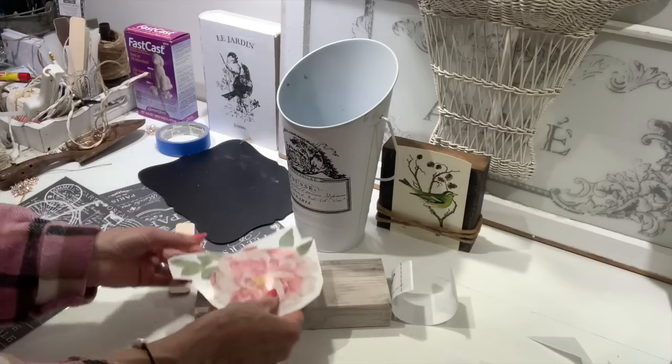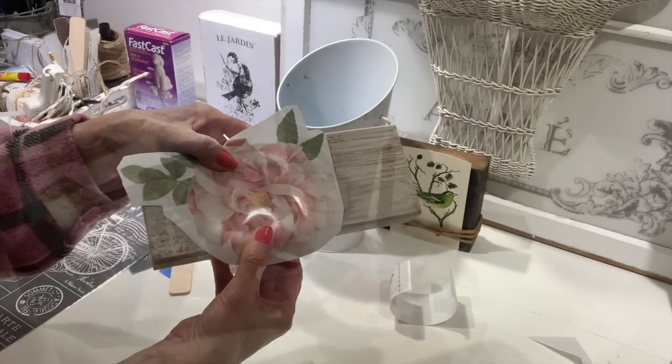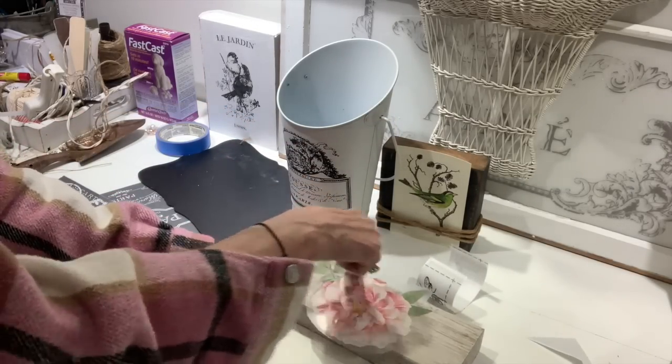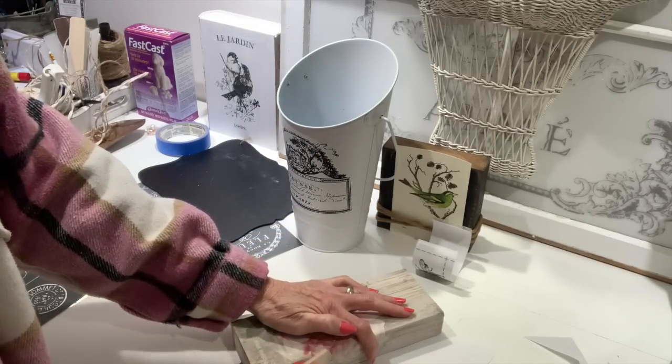But I'm going to take one of these. The whole thing will not fit on my wood, so I'm just going to work it the way I want to place it on my piece of wood. And when I decide how I want it to go, I actually ended up putting the leaves at the top, and you can always overlap your transfers.